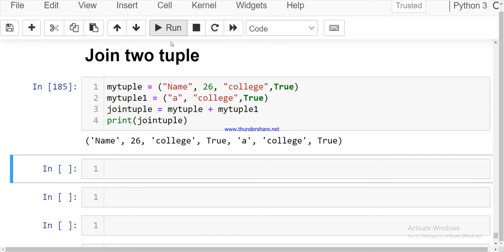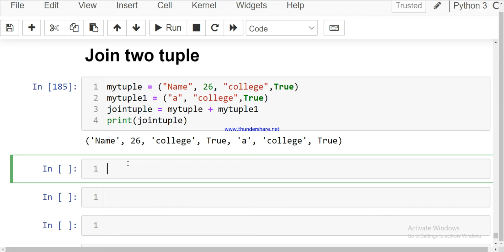See, this is the result: after the end of the first tuple, the next tuple has been joined.